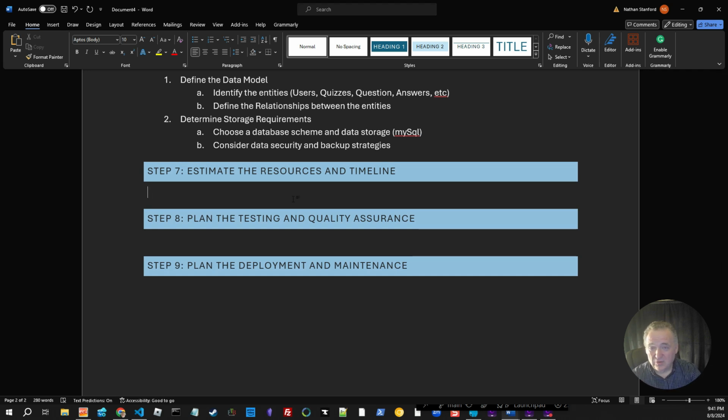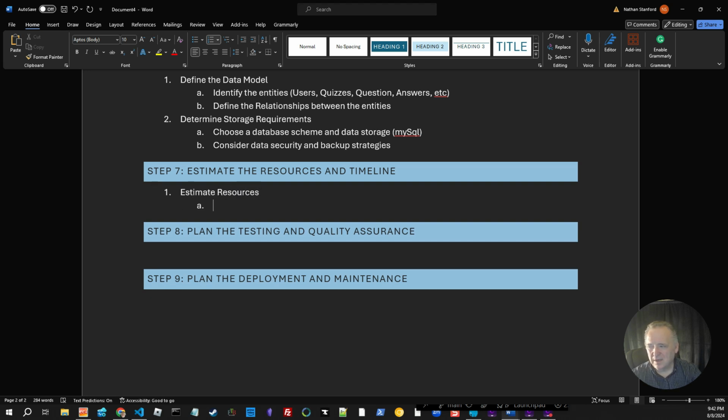And you can kind of do what I'm doing here, but inside here, estimate the resources and time. This is one part that most of us developers don't like, because there is no way to know. So this right now is going to be personnel for this particular application.